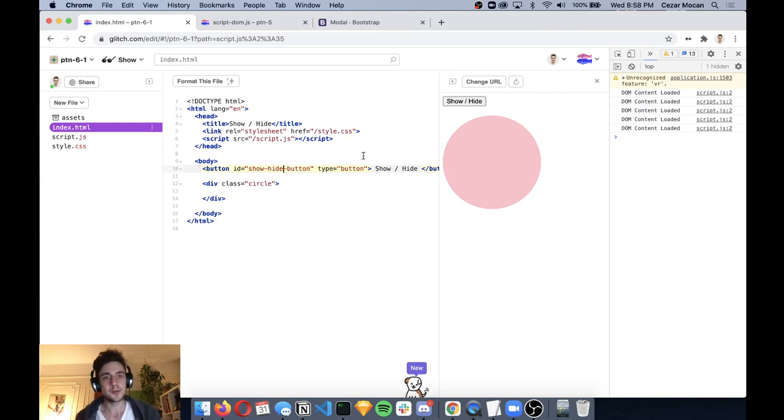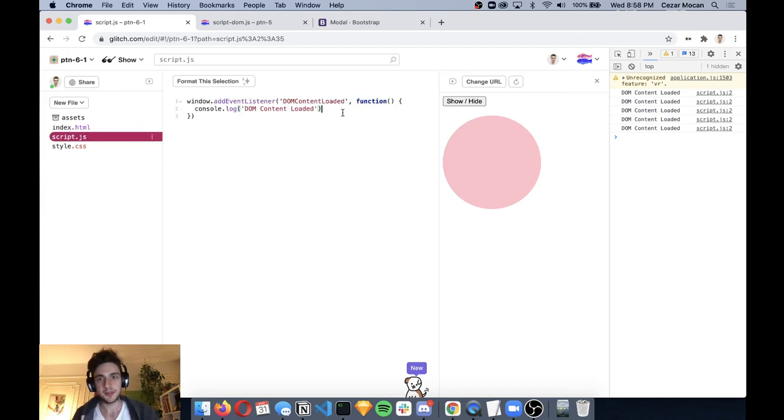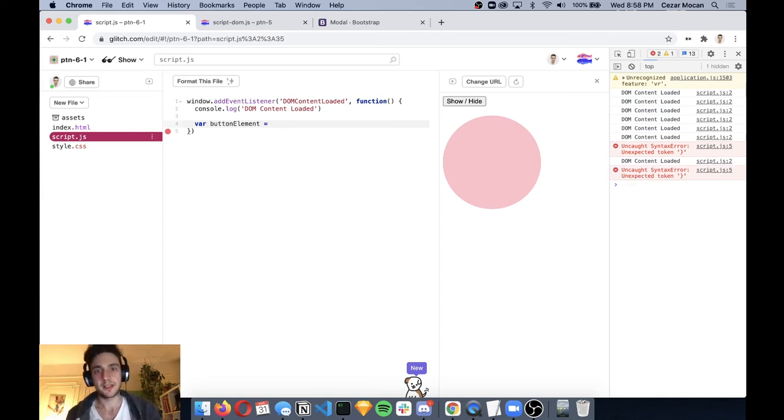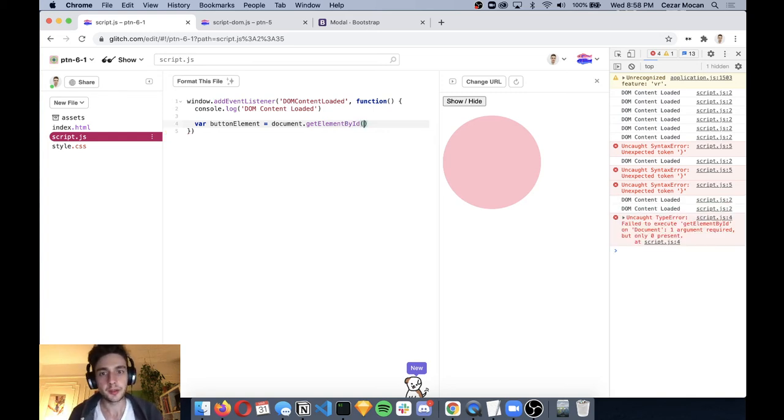So what we're going to do is ask JavaScript to give us the element with this ID, and then we're going to attach a click event listener to that. The way that goes is we're going to create a variable, var buttonElement equals, and in order to ask JavaScript to give us the element with a certain ID, we're going to type document.getElementById, open and close parentheses.